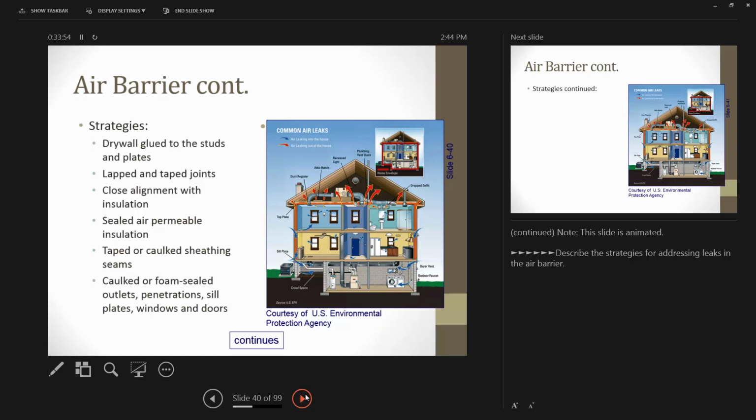It's probably hard to see from there, but when you download these slides, you can see all the little problem areas. And I want you to look at this picture when you get a chance, because when we go out and start looking at some actual houses, you'll find most, if not all, of these conditions in one place or another.